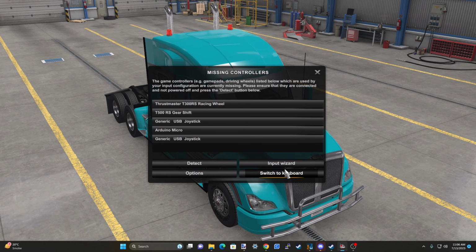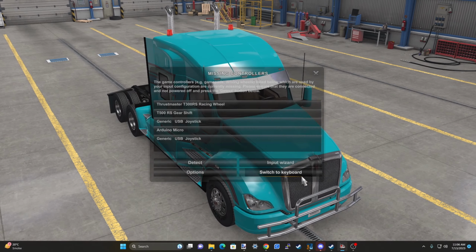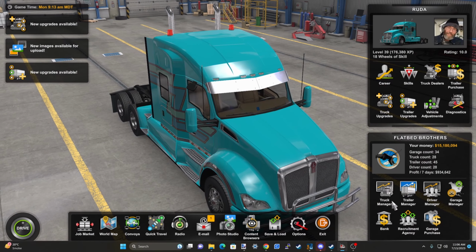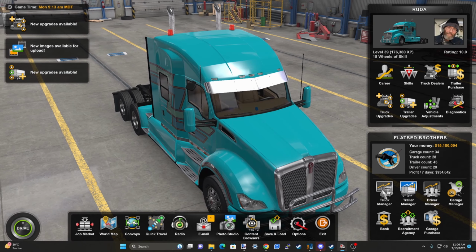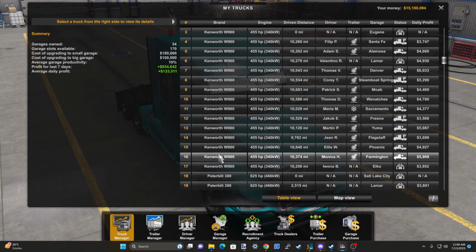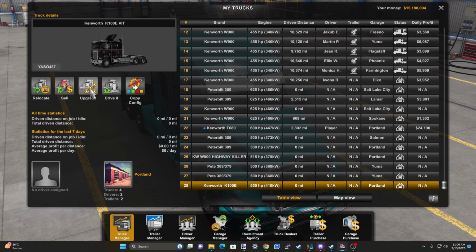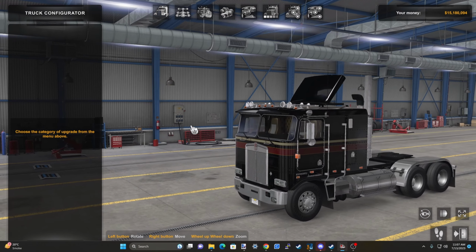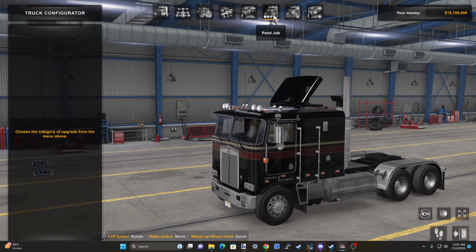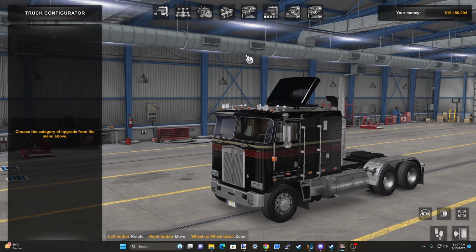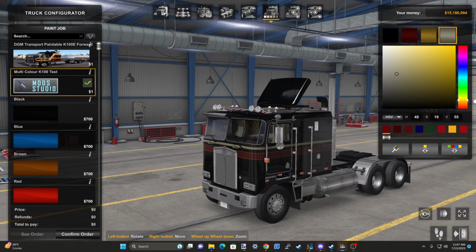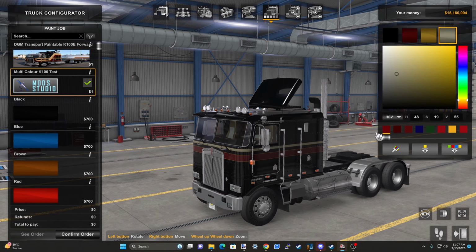So, let's go to truck manager. We'll pick this K100. Upgrade. And on paint, we'll change the colors, or I don't need to change them. We can just show you where we got them.